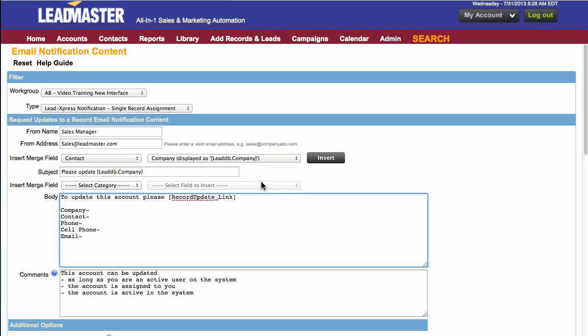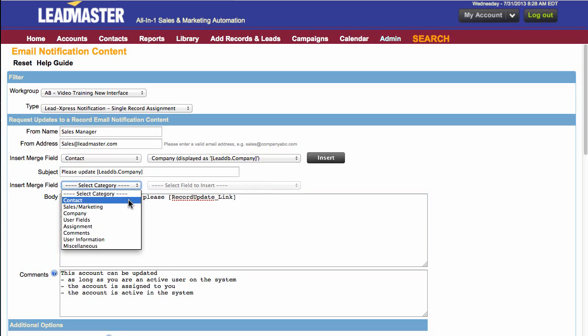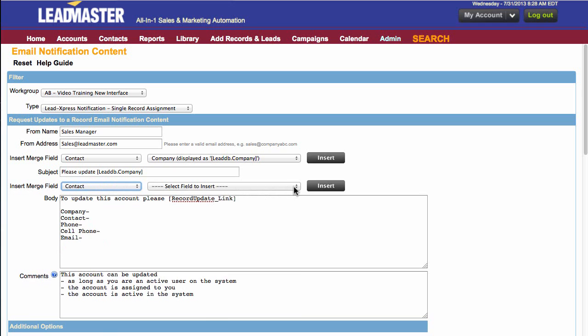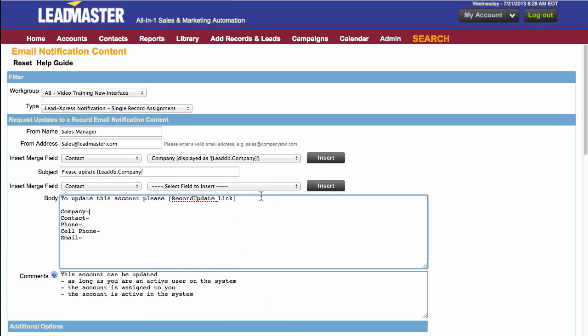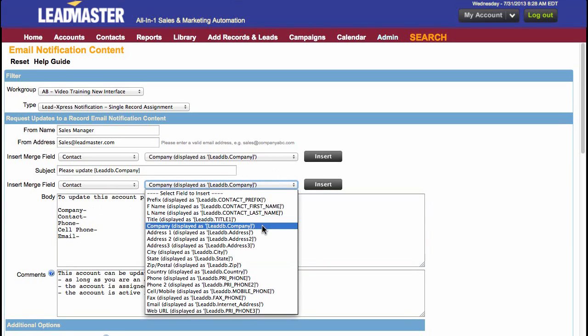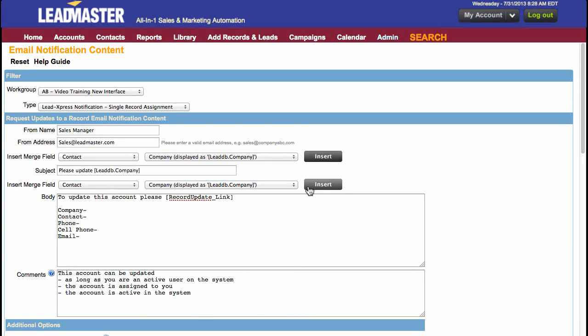Okay, so we're just going to do a few. Now here we have contact. Make sure that your cursor is where you want the field to insert. Then contact.